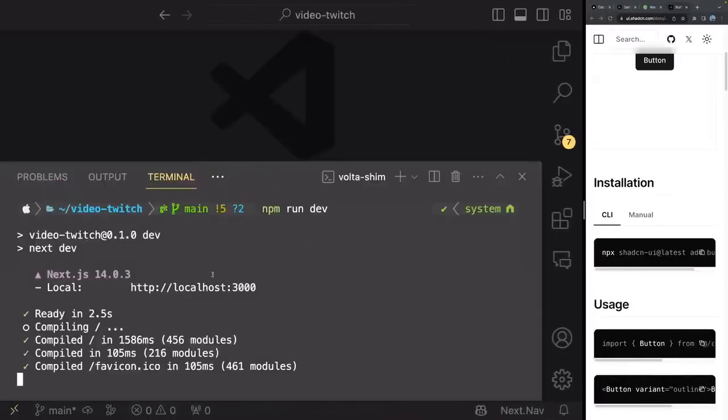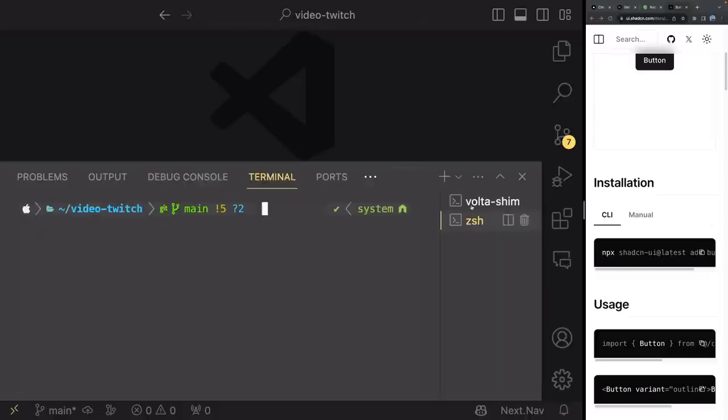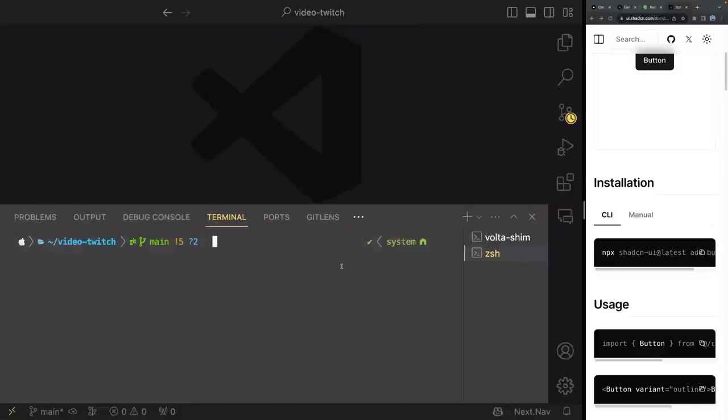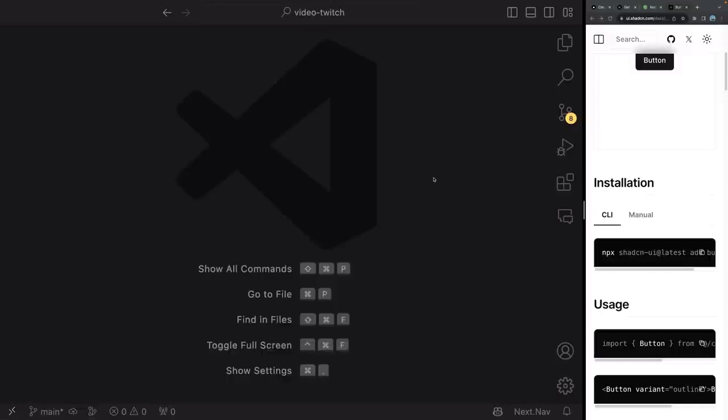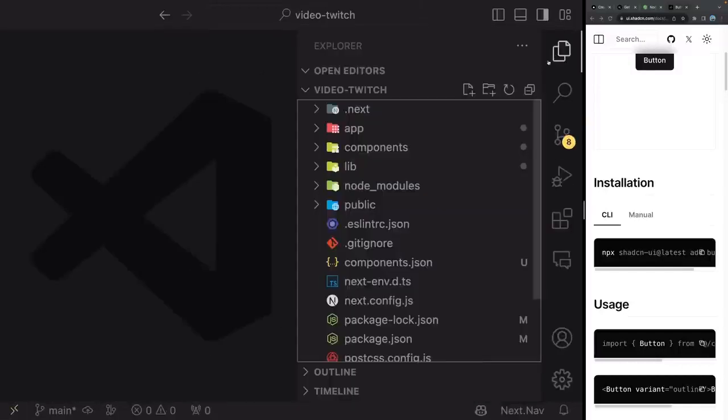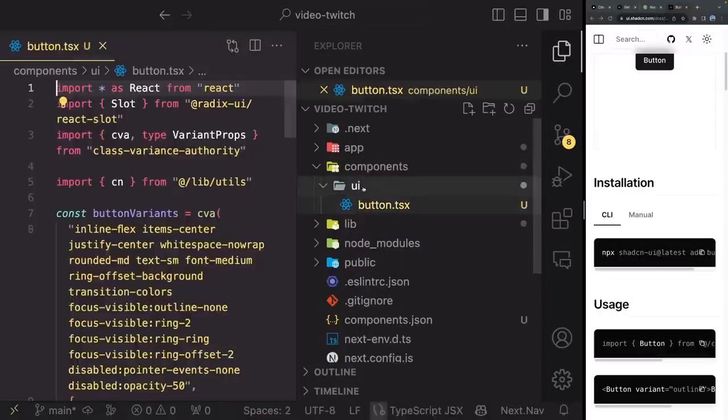You can either shut down the app and run the command, or you can click on this little plus icon here, so you have two terminals running. And inside of this second one, I'm going to paste this. So npx shadcn-ui@latest add button, and just press enter like this, and that's going to install the button. That is it. We now have our very own button component. So again, make sure you have at least one terminal running here, and let's take a look at that button component. So inside of our project, we now have a components folder, ui folder, and inside, button.tsx right here.